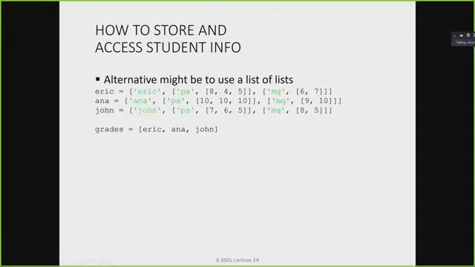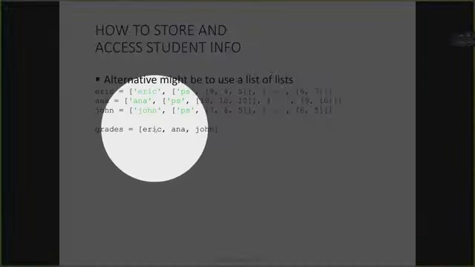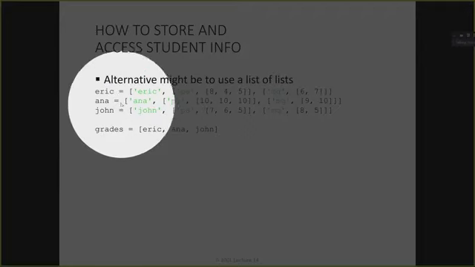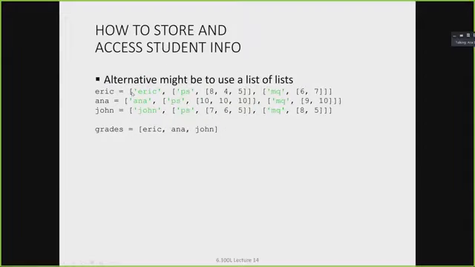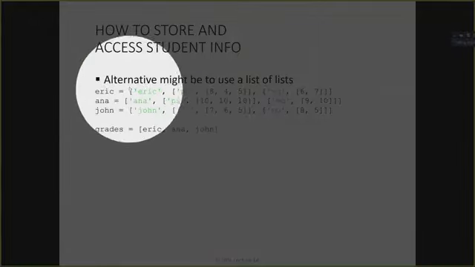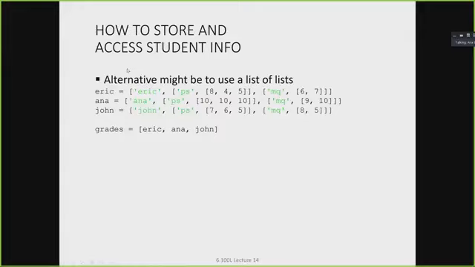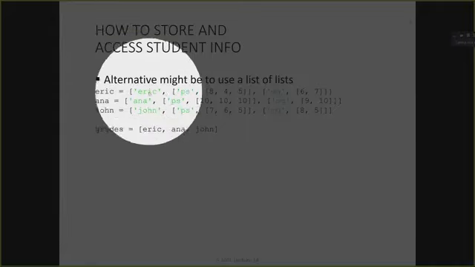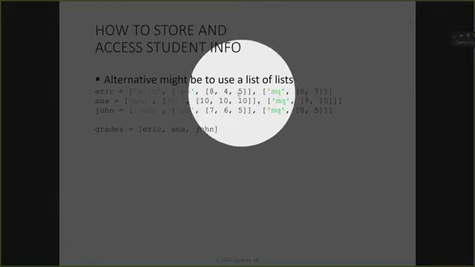So what is each one of these student elements? Well, each student element is itself a list. So already I've got my master list, and each element within this list is also a list. So this is a list for Eric, a list for Anna, and a list for John. These are variable names. What are these lists going to be comprised of? Well, they will be comprised of 3 things. So notice, 2 commas here.